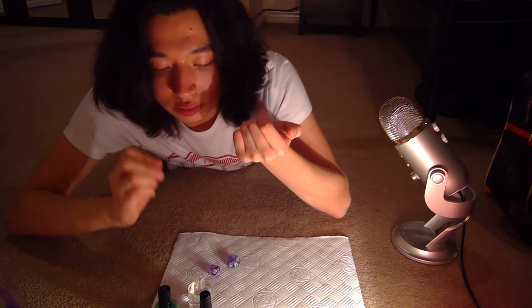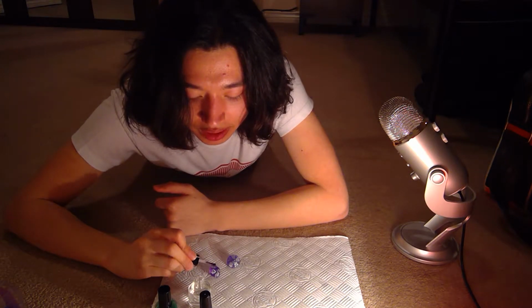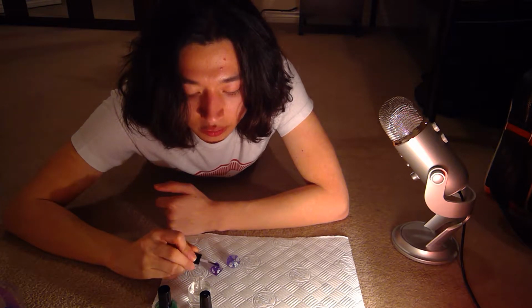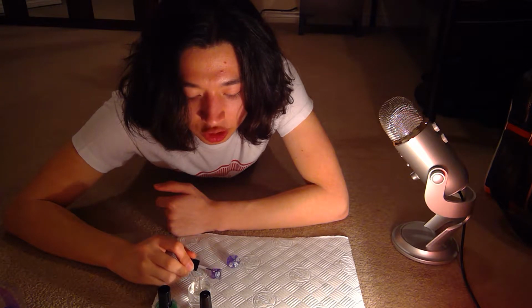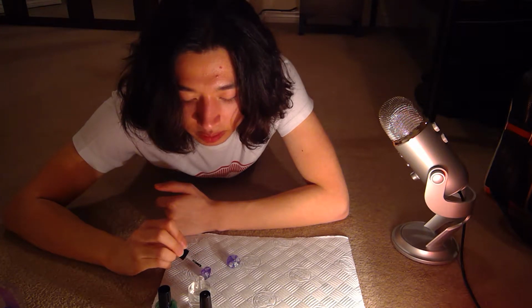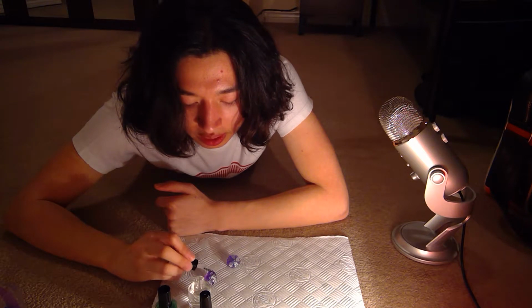Oh my god. Oh, that top coat. That makes sense. If it dries really quickly, that means it must be extremely volatile because all of the liquid is trying to evaporate as quickly as possible. That's science for you. I remember a little bit of chemistry from back in the good old days.